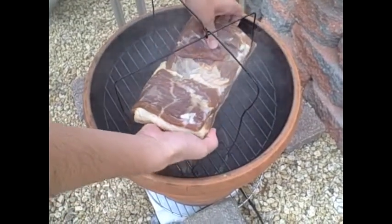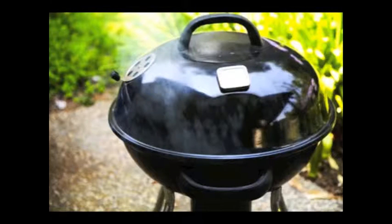If you don't have a smoker, but you do have a grill, I'd encourage you to look up ways to use it as a smoker. At the very least, you could put the pork belly in there and hit it with a lot of smoke for like 30 minutes or so at a low temperature. Then you can finish the pork belly in a 200-degree oven until it hits 150 degrees.